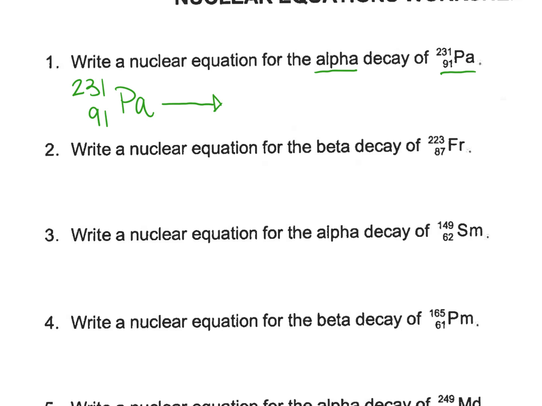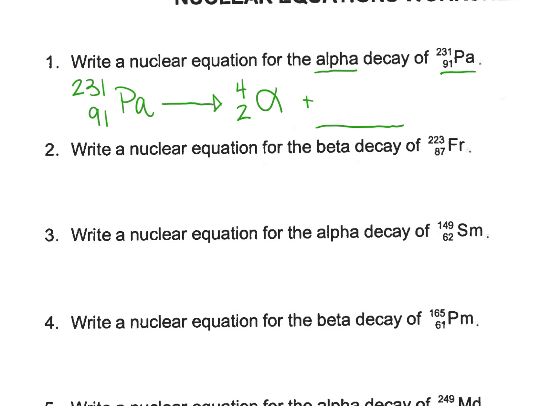Okay, so if you look at your notes, look at what you wrote down for an alpha particle. What's the top number for the alpha particle? 4. What's the bottom number? 2. On this one, I'm going to use the alpha symbol, and then the next time I'll use the helium symbol just so you can see either or. So it's going to break down to an alpha particle and something else. For the moment, I'm just going to draw a blank line. So this one atom, it's going to break up into two things. So an alpha particle and another atom. So we have to figure out what that other atom is.